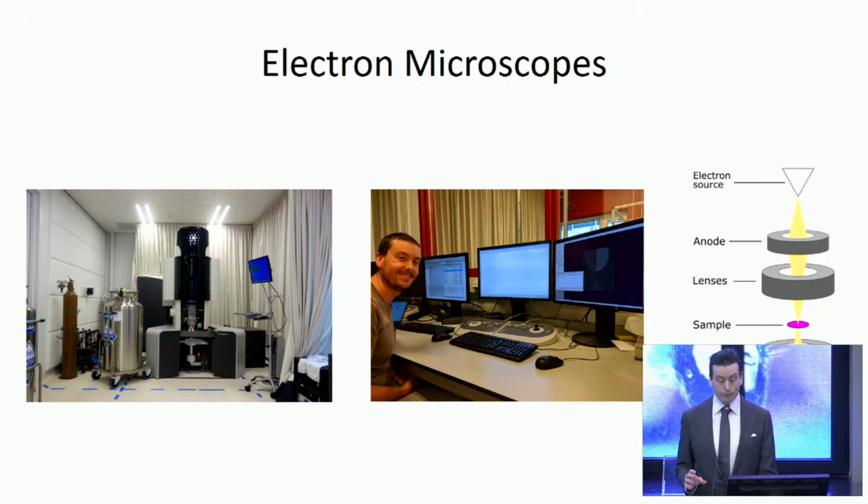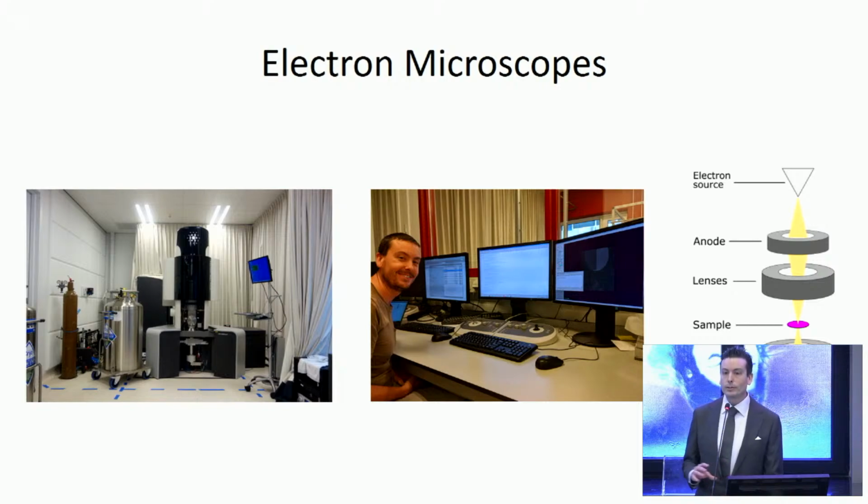Even though they were invented now nearly 100 years ago, their basic principle is still the same. You've got an electron source on top of the microscope and an anode, which then accelerates the electron. Then a couple of lenses, which condense the beam, and then let it pass through the sample. The sample is in the middle of the microscope. After these, this creates the image, and then a subsequent set of lenses will project and magnify this image onto something to view, something to record this image that was just generated. This is called a detector, or a camera.